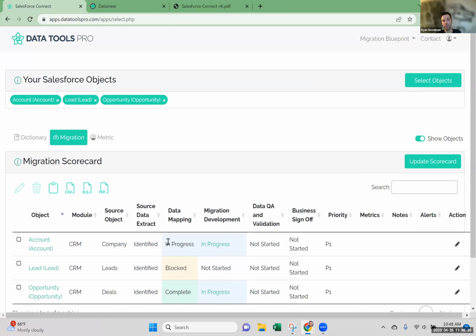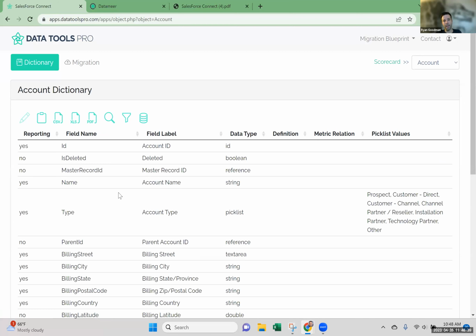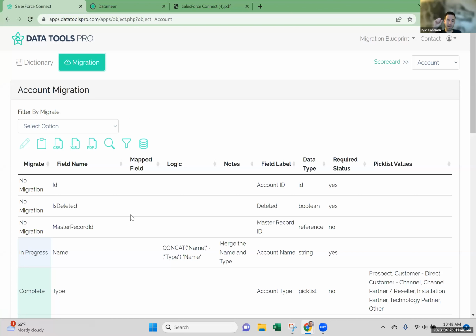the data migration process. Now, I can go one level deeper into the individual objects, and at my disposal, I have a dictionary of all of the fields in the object. And then I can go to migration. And now migration is typically where you're doing this data mapping exercise. And historically, I've been stuck in Google Sheets or Excel, and I end up passing around this Excel sheet to different stakeholders or folks on the team that have expertise around the system to try to figure out how to do my data mapping before I then hand it off to my ETL or data team.